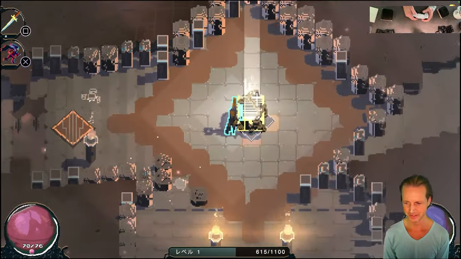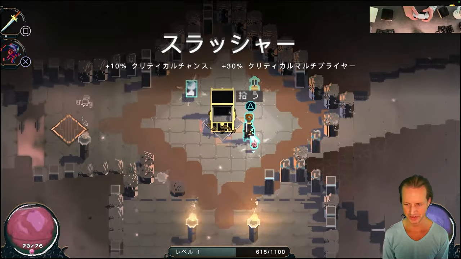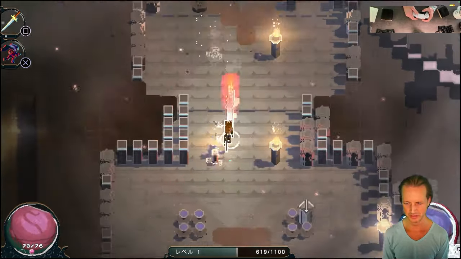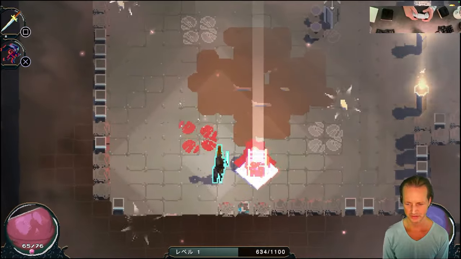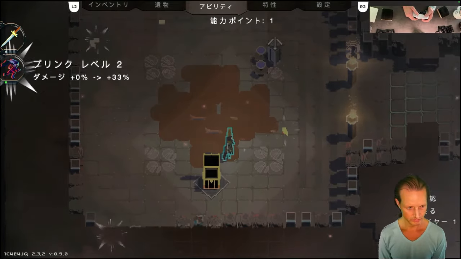Take that. Filthy creature of the night. One's probably an ice. Whoa, watch out for the bombs! Oh my god! They're everywhere! Dash.